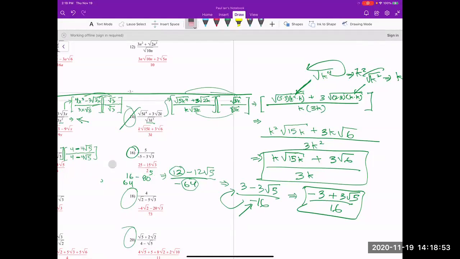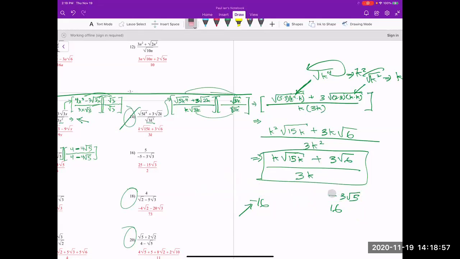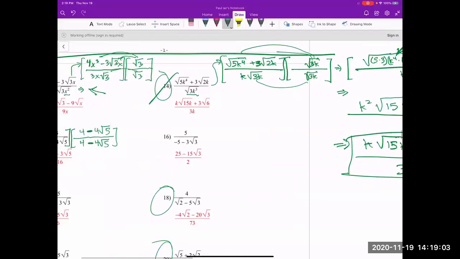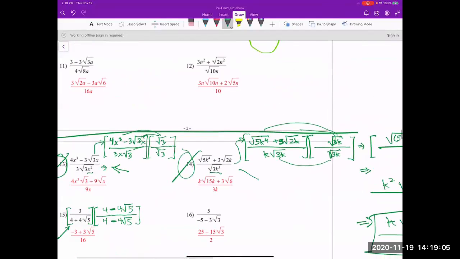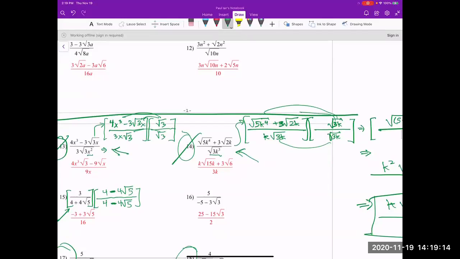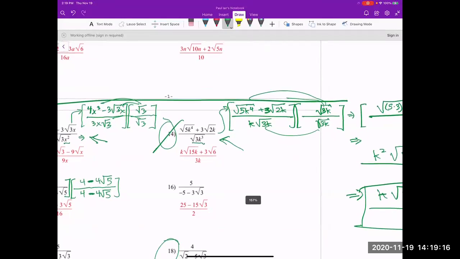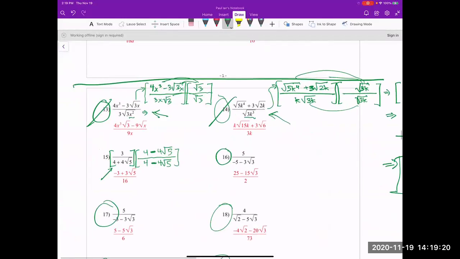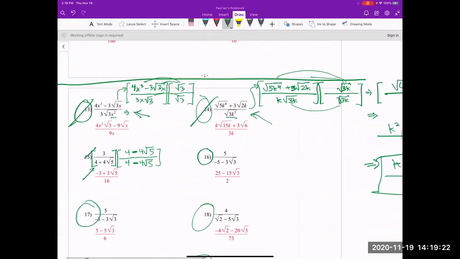What do you think of that one? Kind of confusing. Okay, that's why we're going to cover these today step by step. What do you think of these guys up top? Are these easier or harder? Easier. Okay, but you get the reason why we're doing the steps that we're doing, right? Yeah. Okay, I guess we'll just practice it more. So 15, we got that one.